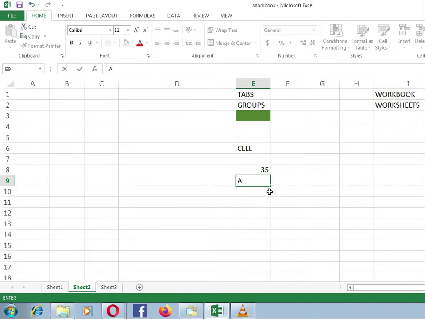So you must be very careful when you are handling your keyboard, because sometimes you put your cursor where there is an important formula, then by mistake you lean on the keyboard, say on the space bar, like I just did, or you lean on the delete key, or you can even press just an A. If for any reason you press enter or tab or one of the arrow keys, then that new item you have entered will actually be saved instead of the old formula which was there. So we need to learn how to correctly edit the contents of a cell.